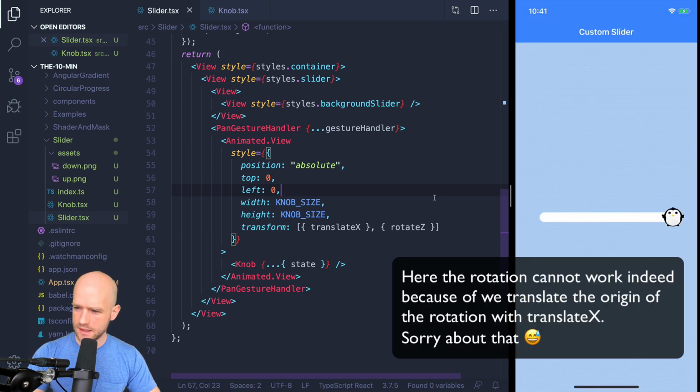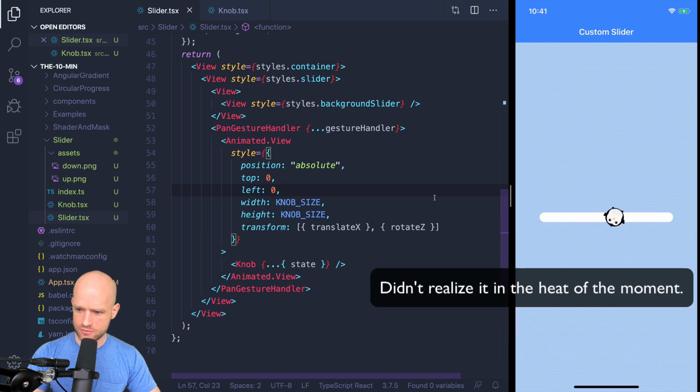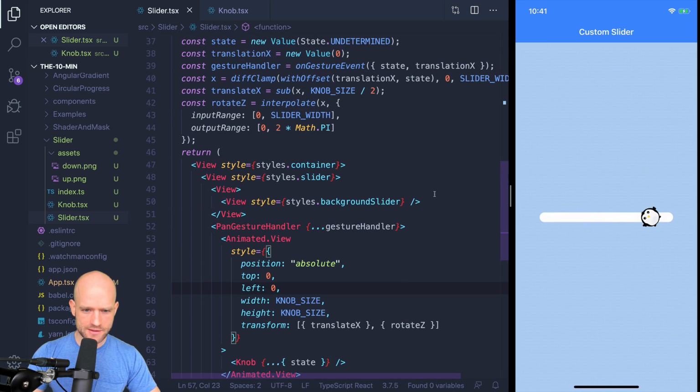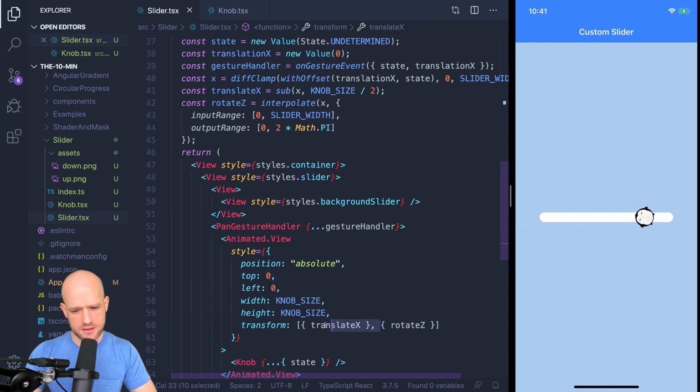Okay, so here, really the translate and rotate transformations don't seem to work well together. I am actually not sure why. Is it because of the translation that happens before the rotation?